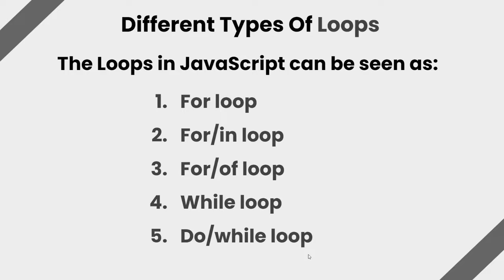After this, we have lastly the while loop and the do while loop. Now, these two loops are quite similar, but there is a difference. I wouldn't say a very, very strong difference anyway. It's just a very marginal difference, something little, but you'd also get to see the difference between the do while and the while loop as we move on. So we begin with the for loop.